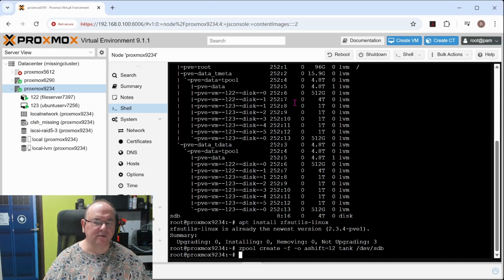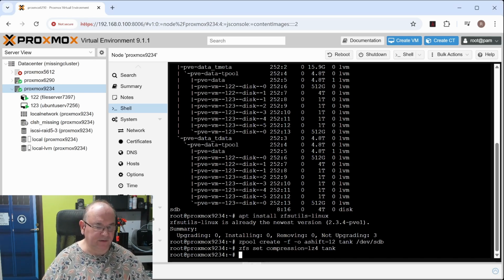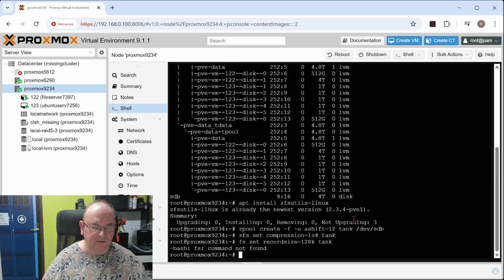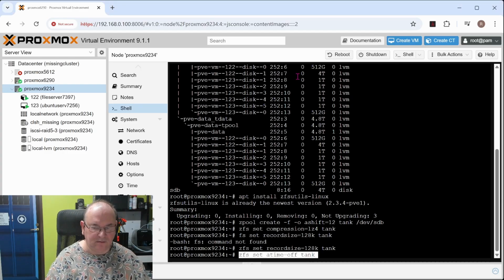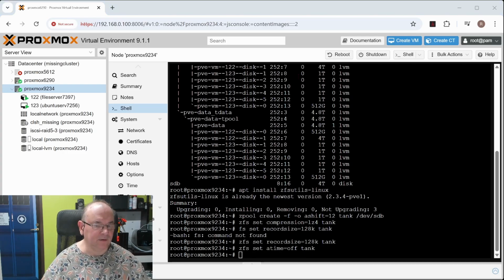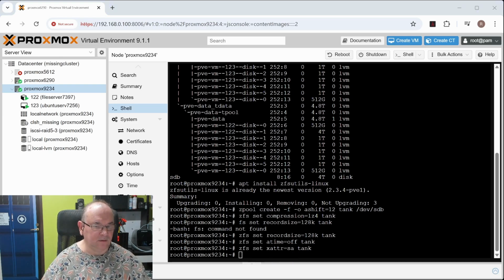We can start with setting compression on it, then attributes, and then redundant metadata.